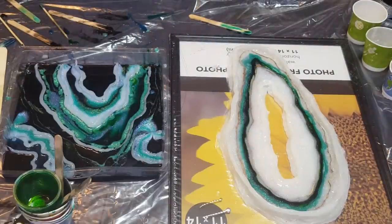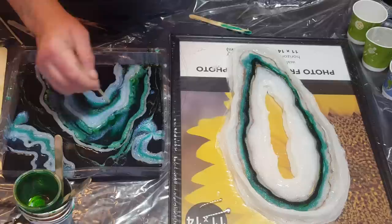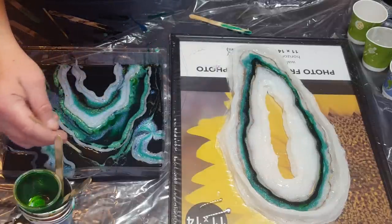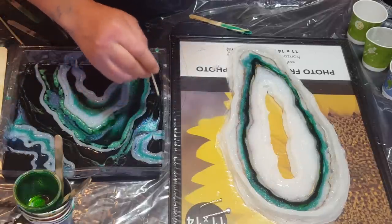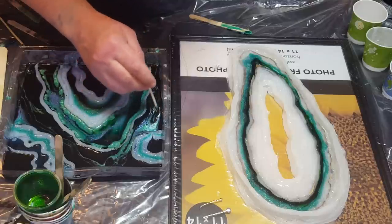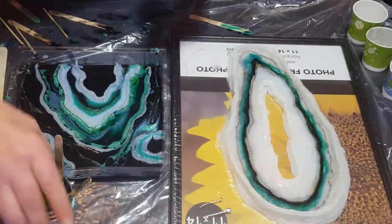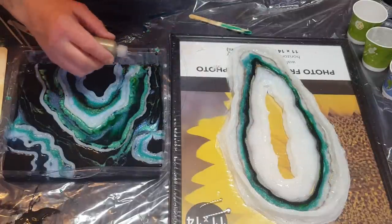Actually, before I do that, let me do a little swirling in this where I feel it needs it, or fixing, I should say. It's pretty thick. Don't want to mess with it too much. All right, let's try this silver. Would help if there weren't bottles in the way of seeing. All right, let's try it right here.